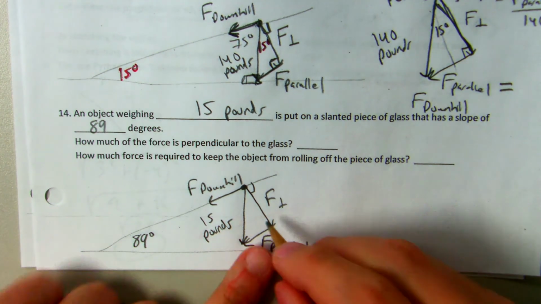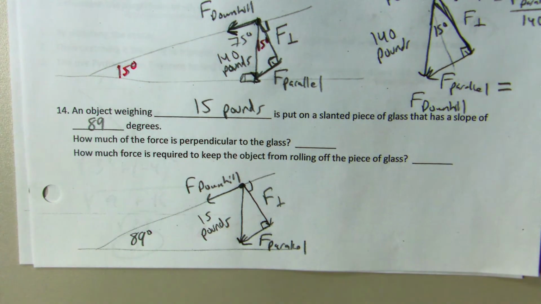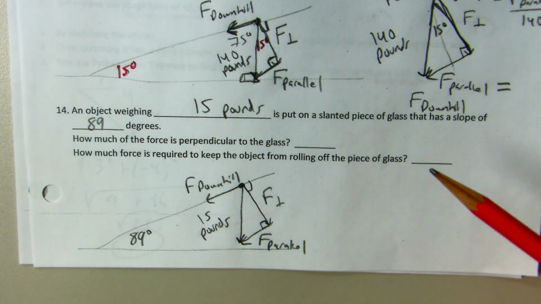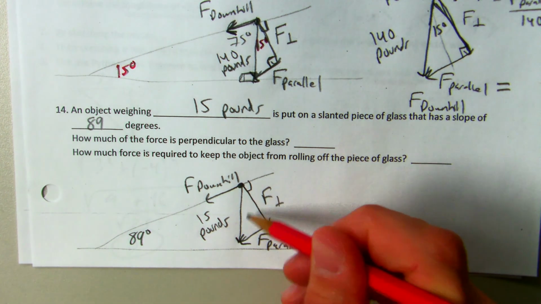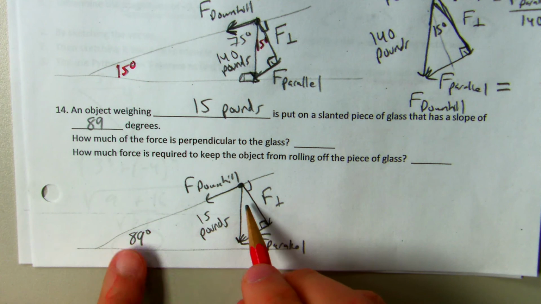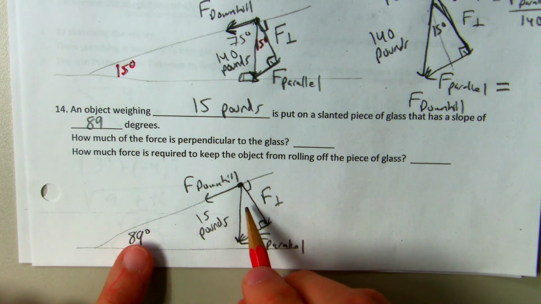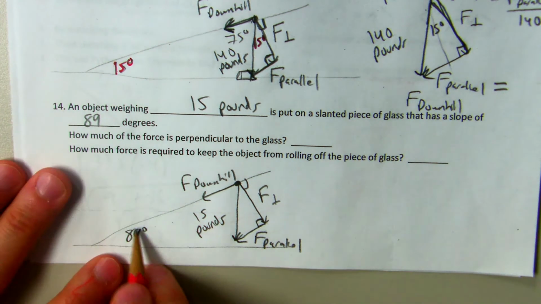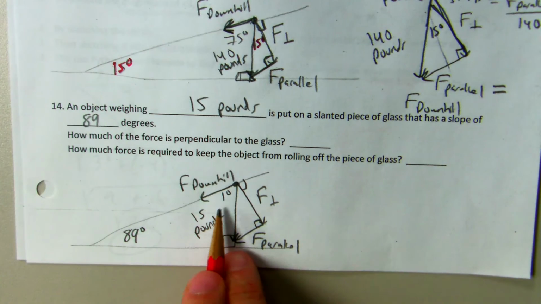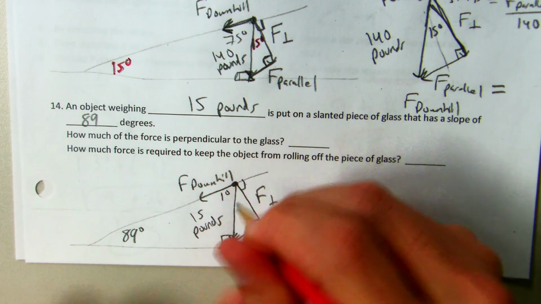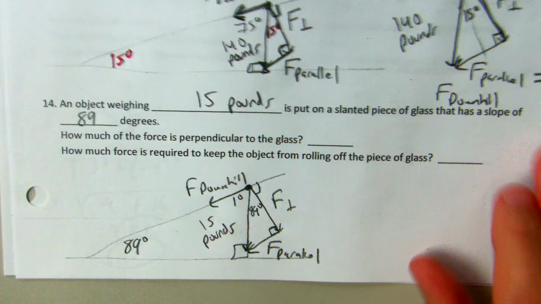So, as of right now, I have a right triangle that I only know one side of, so the Pythagorean theorem is off the table. I don't have any information for that. But I could do a trig equation if I could just get an angle, one of these acute angles. So these two angles always end up being the same. But it's bad to memorize that because you're not going to remember it. But you could say if this is 89 and this is a right angle, this would have to be 1 degree. And if this is 90 and this is 1, this is 89. So you can find it easily enough.